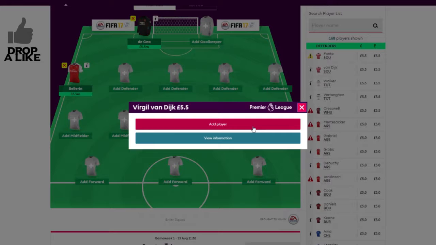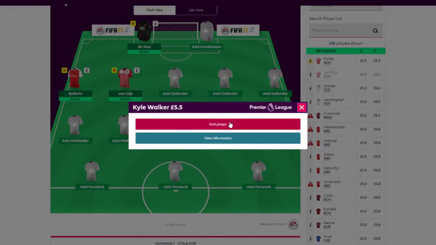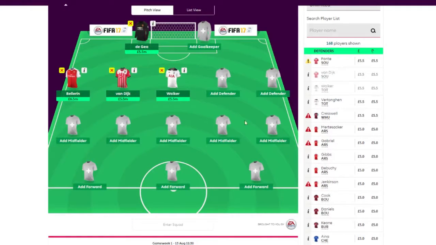Virgil van Dijk for 5.5 million there for Southampton. Should have a solid season. Did well last year as well, getting some decent points. We'll add him to the team, and our final defender in our back 3 is right next to Van Dijk, and that is going to be Kyle Walker, one of the key standout players from a poor performance from England in the Euros. Another player worth £5.5 million added to the squad.